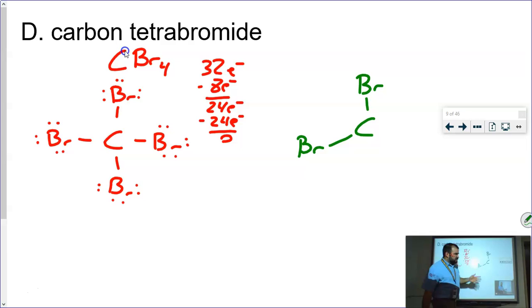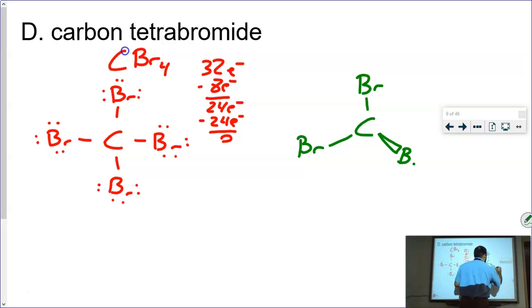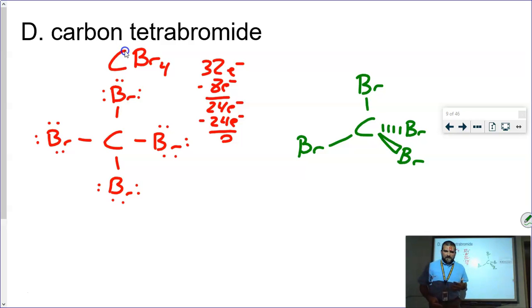They're going to be out of this plane. So I'm going to use a dash and a wedge to assist with some depth. All right? So a wedge is showing an atom coming out towards you. Okay? And a dashed line is showing an atom going into the whiteboard away from you. Now, I have a hunch you cannot visualize what that's supposed to look like at the moment. So let's go to the Illinois website and find it.